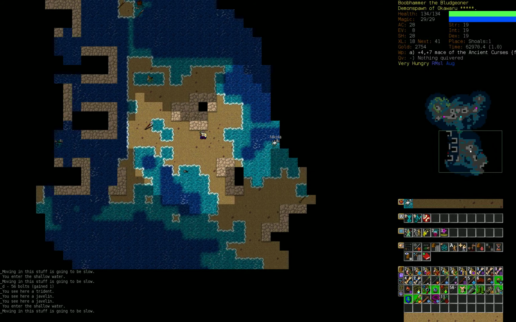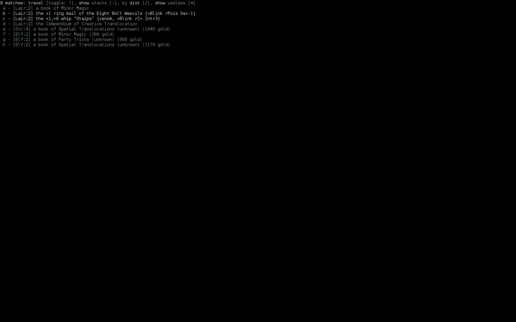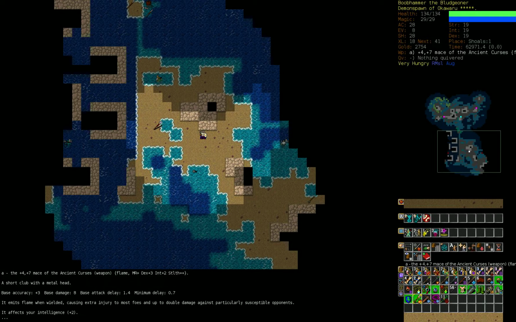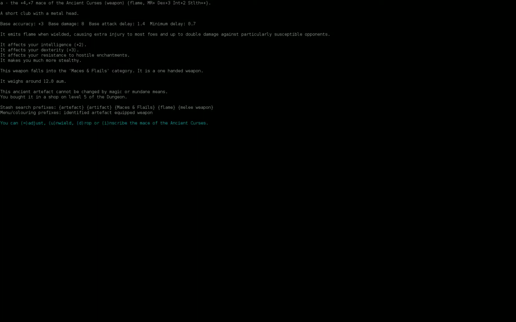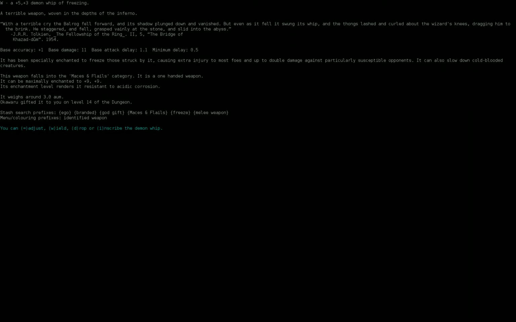Okay, so Nicola was over here. Yeah, he still is. Do I really not have any blink scrolls? Yep. I really don't. That's a shame. There's a whip that lets me blink. That might be worth going back and picking up. I don't know. It's not as strong as what we're using now, I don't think. Yeah, this seems probably better. Plus, we've got this demon whip freezing that's really strong.